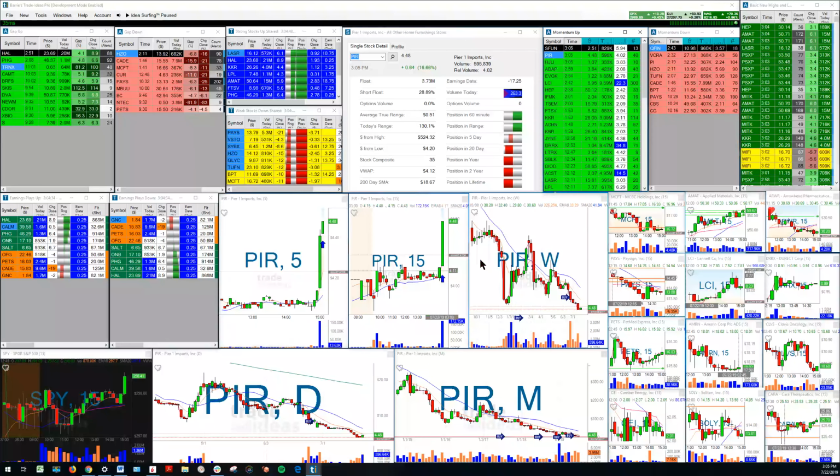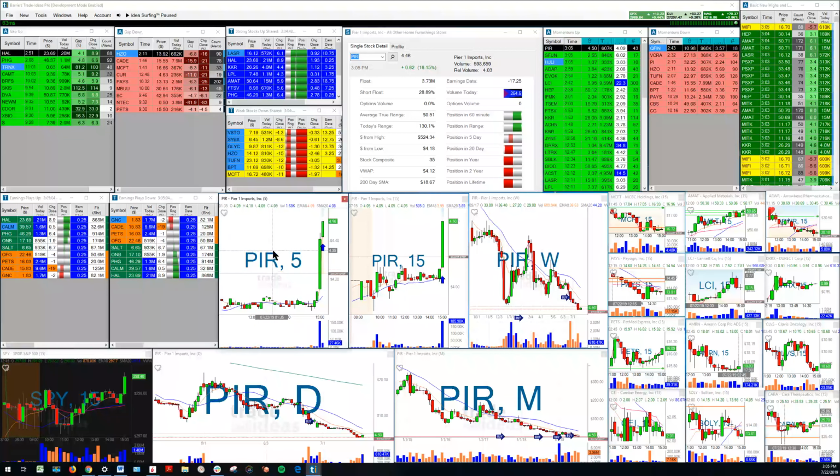Something's up, and it's not because of the SPY. PIR and the other one, SFUN, have zero to do with what the SPY is doing.